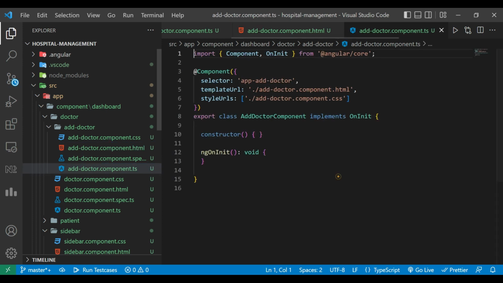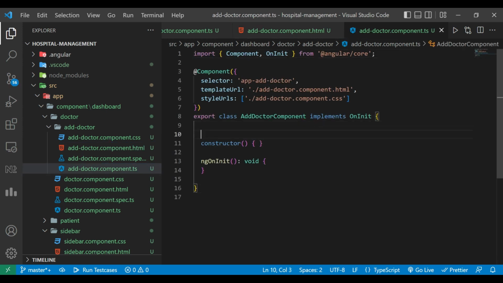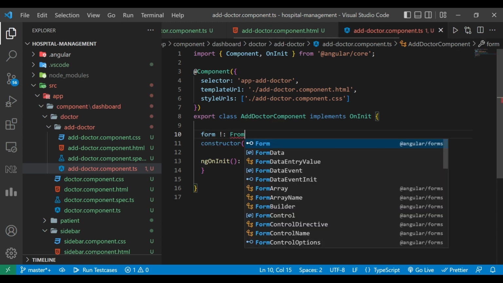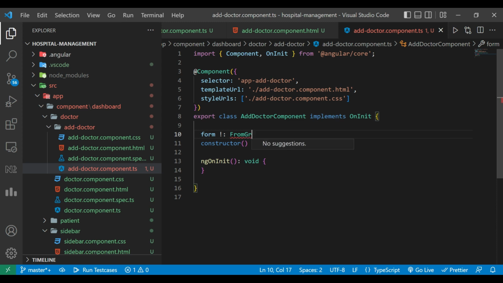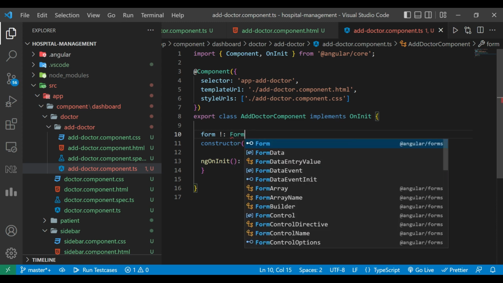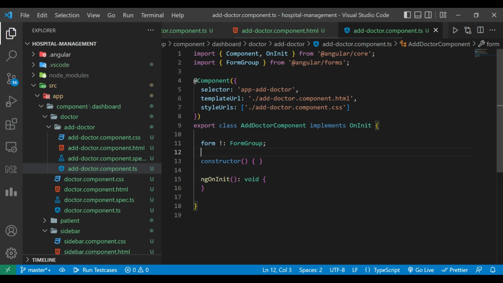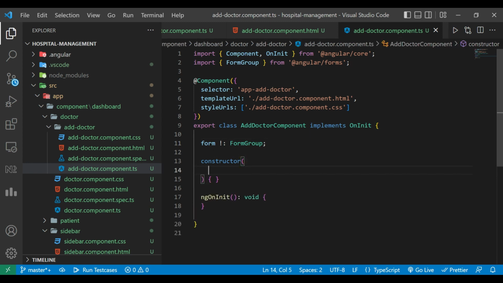Now here inside the add-doctor.component.ts file, we'll define some variables. First we'll define a form of type FormGroup. Then inside the constructor we'll have some variables, so private fb of type FormBuilder.